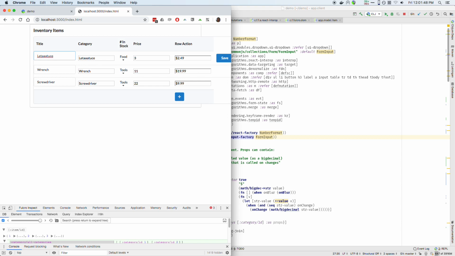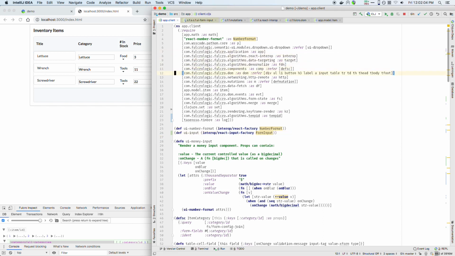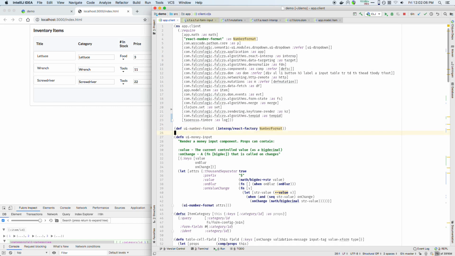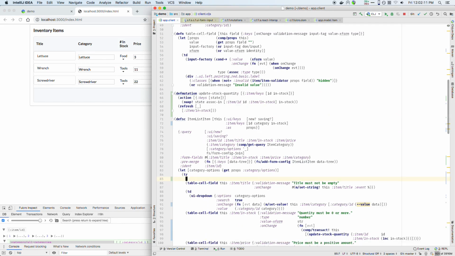So that's just one thing that you might run into that might make you think something screwy is going on with rendering, when in fact it's just an internal way React works and some JavaScript ecosystem things work. So let's strip that back out so it's not cluttering up our example here.